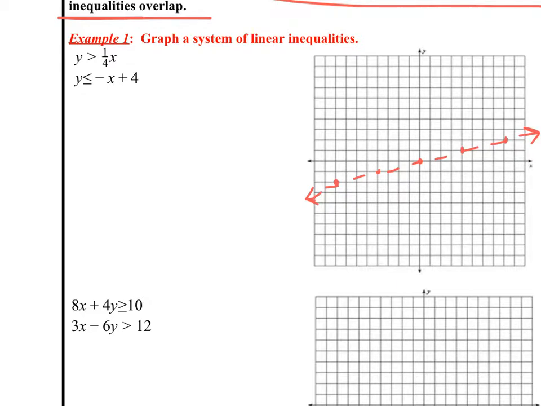So I'll take my highlighter, and it's y values greater than the line. So greater than, you shade above. This part. Shade lightly if you're doing it in pencil or pen for sure. If you're using highlighters, just use a different color for each inequality. So I'm going to switch colors now.